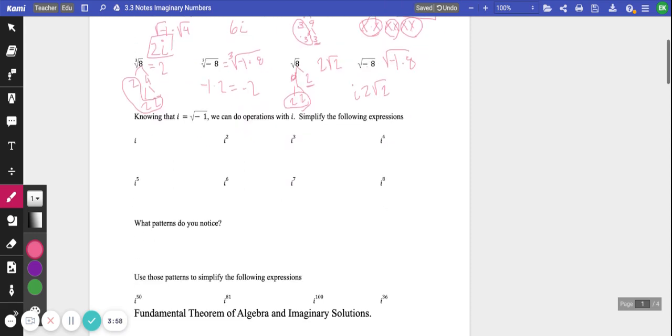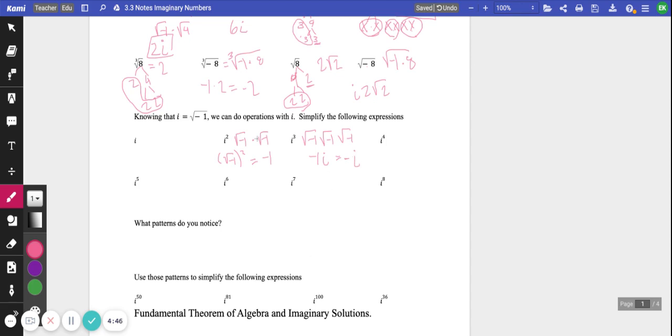Okay, so let's talk about how we can simplify things with i's. So we know that i is the square root of -1. What about if I did i squared? So that's the square root of -1 times the square root of -1, or the square root of -1 squared. That equals just -1, because the square root and the square cancel each other out. Okay, what about if I have i to the third power? Well, we can write out the square root of -1 3 times, and that gives me the square root of -1 times the square root of -1 equals -1, and then the square root of -1 we know is i. So if I do i to the third power, that is the same as -i.